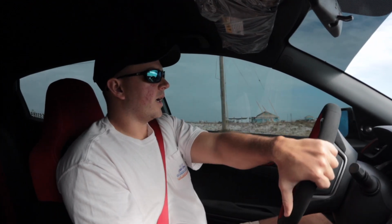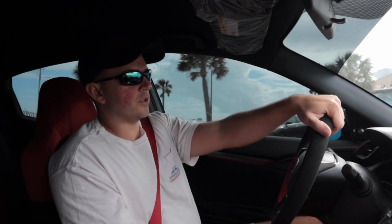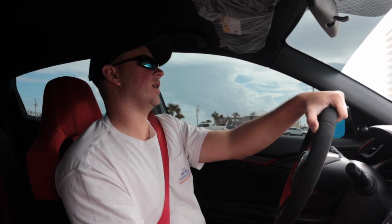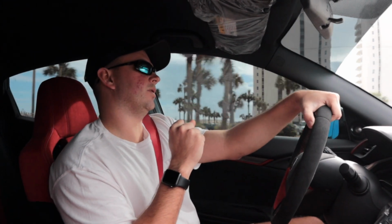There's a lot of different options out there for a tuner when it comes to the Type R, just like there is for the SI. The SI was tuned by D-Rob, Innovative Motor Works, a solid tune. And I've talked to the now owner of the SI, and the car's still running good. He still loves it, so that's good. And I've had the opportunity to talk to a couple different people who own Type Rs, and tuning wise, I think I've got a pretty good idea of who I'm going to go with.